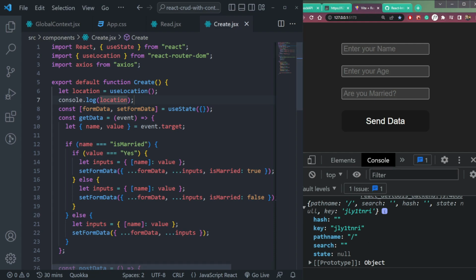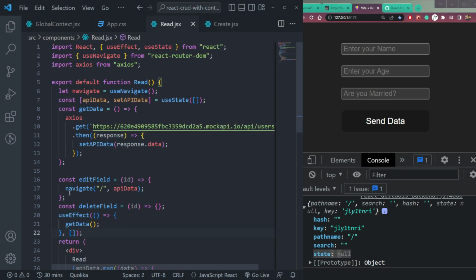But we don't see any data here. So the problem is we are doing some mistake, because we have to send them as a state param. I mean state property. So state will be equal to this data, like this, like an object. I think that's how it works.